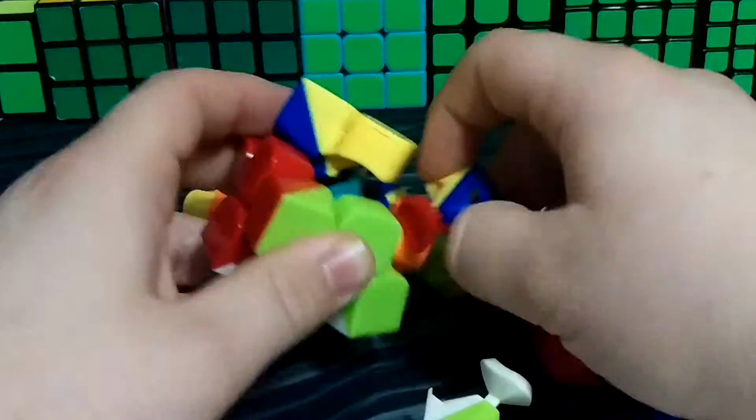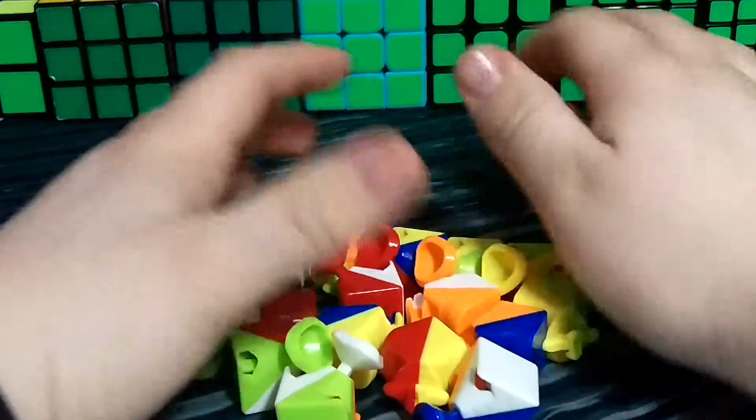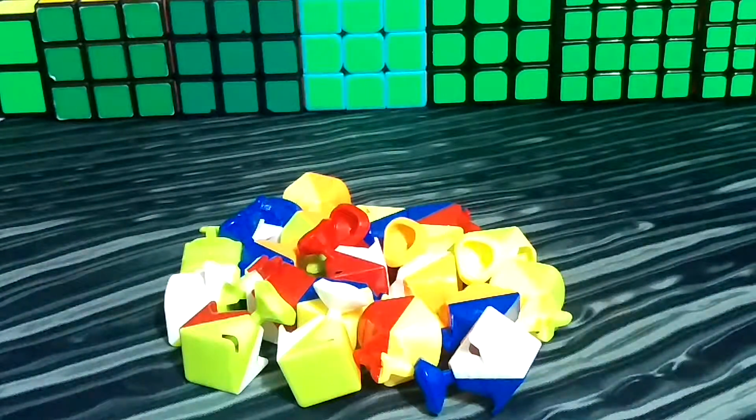So, after you take your cube all the way apart, I like to separate the pieces, so I'll do that and then I'll get right back to it.